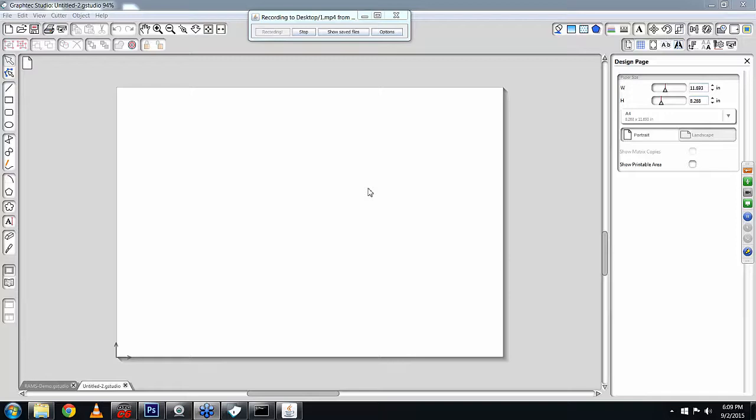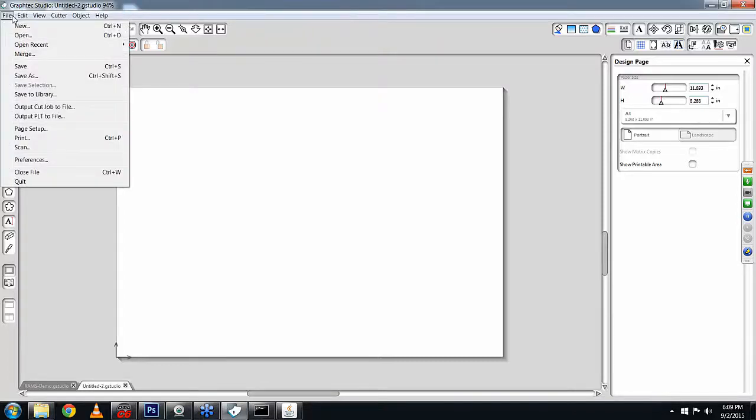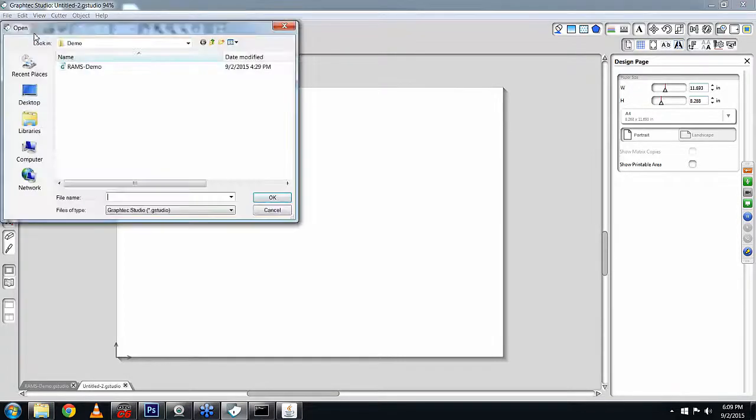The mascot, you're going to get a couple different ways. We've got a graphic sports catalog that you can purchase separately from the system, and that's got all types of mascots and different designs for all different types of sports. But you also might just get the graphic from the local sports team or school or little league or whatever it might be. So if you've got that graphic, we're going to open it up. That's the first thing that we're going to do. So I'm going to go ahead and open up.